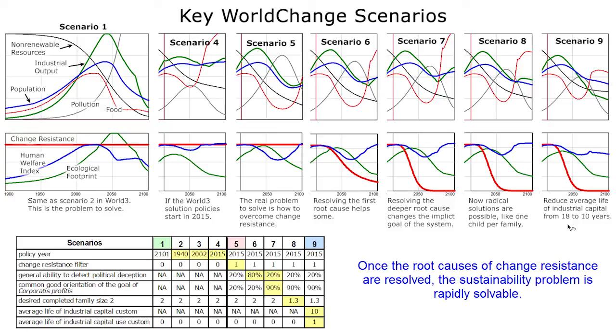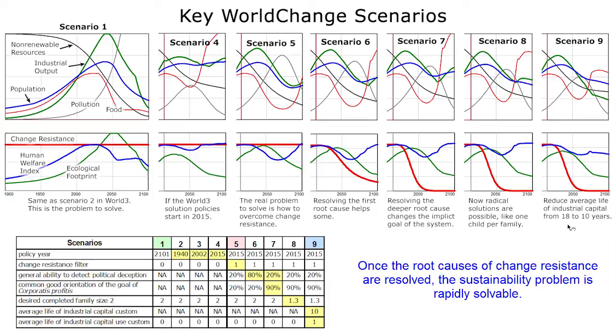More feasible solutions, not shown, would be pumping massive amounts of CO2 out of the air or perfecting a global 100% renewable energy system in just a matter of decades. Industry has already solved much more difficult problems because it wanted to. It had the right incentive. Likewise, once the world's corporations want to solve the sustainability problem, they will probably solve it as fast as we put a man on the moon. That's a bold claim, but consider how differently the global human system will behave once the root causes of systemic change resistance are resolved.